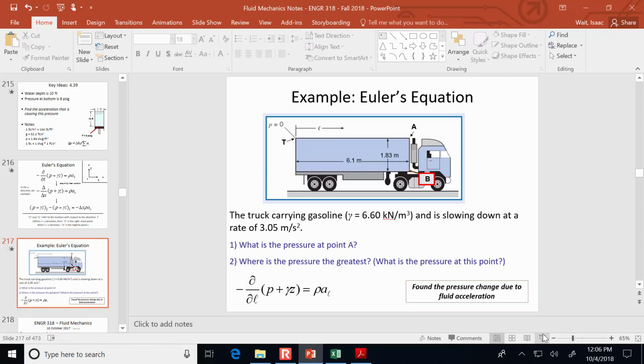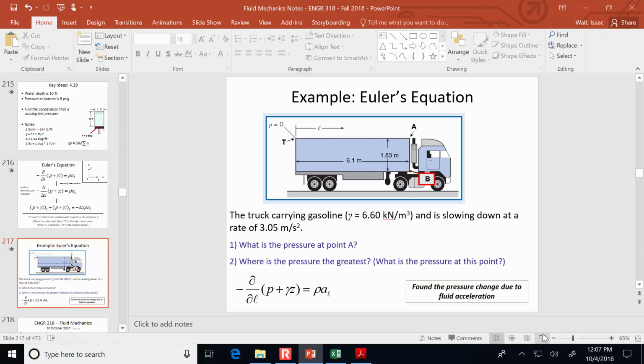Does that answer the question that you had? Are there other questions about this one? For part 2, I'm not going to do it on the whiteboard. I'm going to pause for a moment and give you a chance to apply Euler's equation between T and B. You're going to use the same formula, but the z's aren't going to cancel out in the same way that they did before, because z1 is going to be different from z2.